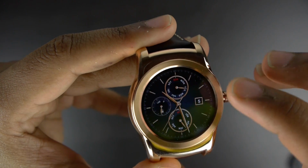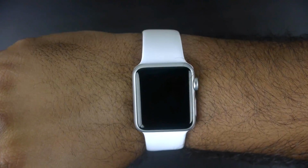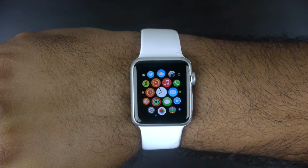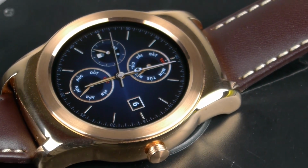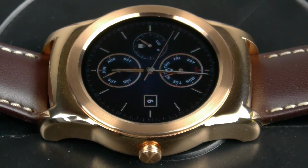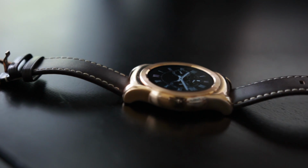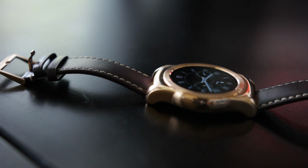Now, in terms of the build materials, both watches are made out of extremely high-grade materials. Basically, on the Apple Watch side, we're using aluminum construction if you get the Sports Edition, and on the LG Urbane, it's using a stainless steel chassis that comes in two different finishes. One is a silver natural stainless steel finish. The other one is a gold finish. We have, obviously, the gold version, as you can see over here, which definitely looks a little bit classy.